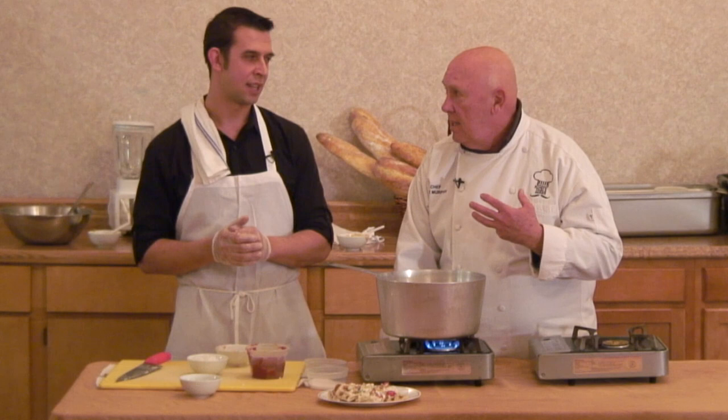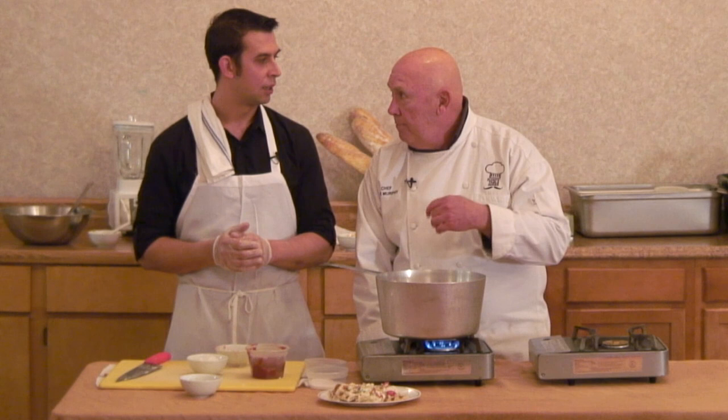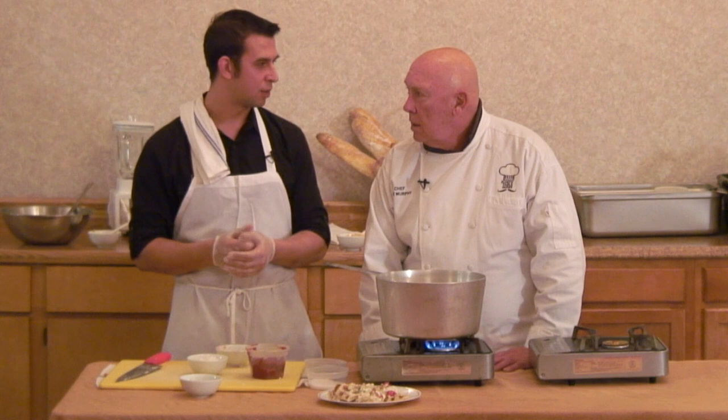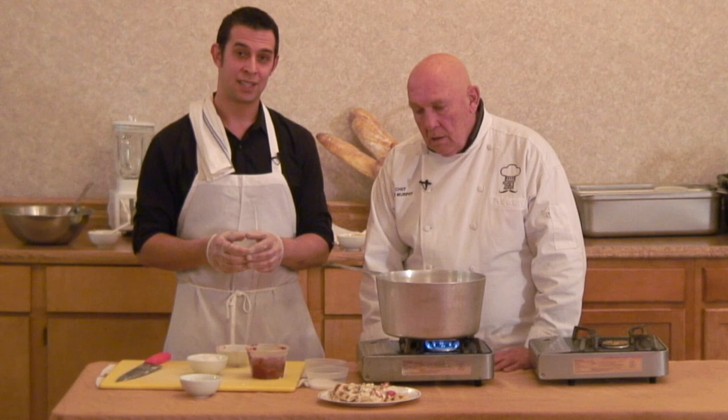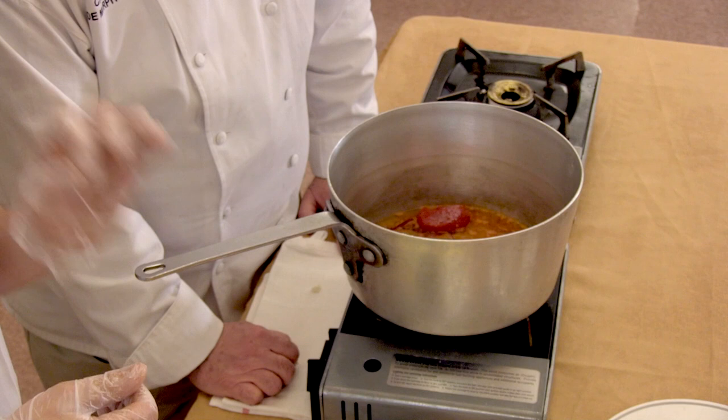Now, I have a quick question. On these tomatoes, do you blanch them first and then peel them, or are these canned? I create a tomato concasse, so yes. As a matter of fact, I make an X-shaped incision on the bottom of the plum tomato, and then I put them in boiling water for about 60 seconds. Then we transfer them to a bowl of ice water, at which point the skin just naturally peels away. It's a wonderful process. Then you bake them on a sheet pan with a little bit of brown sugar and olive oil, and just a pinch of allspice as well. It's a nice flavor.